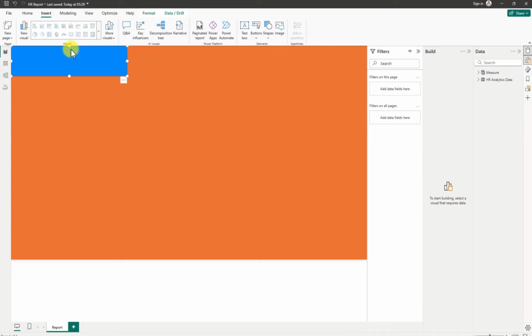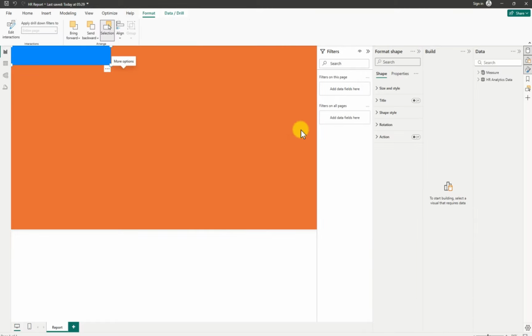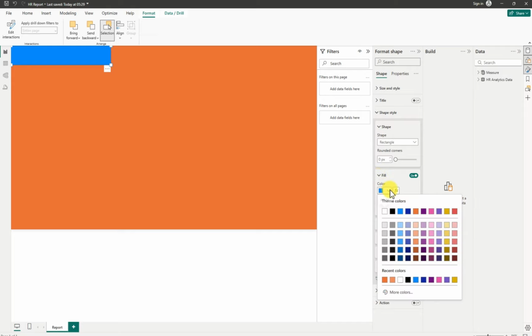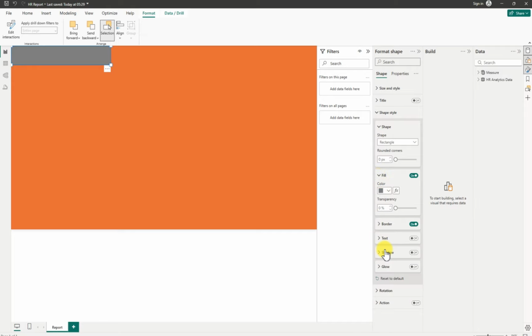I can as well make it closer. Then I'm going to format. Let's go to the three dots here. Go to format. And we go to fill from the format. Let's go to shape and style. Let's go to fill. And we are going to use something like this for the fill, as you can see.